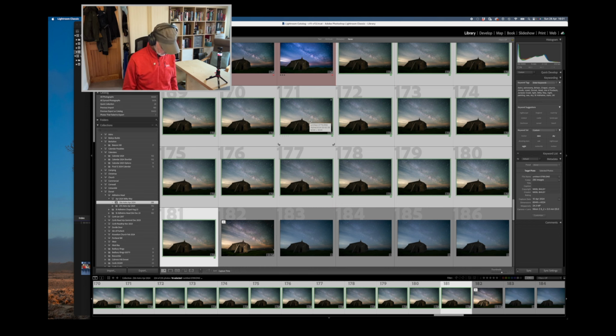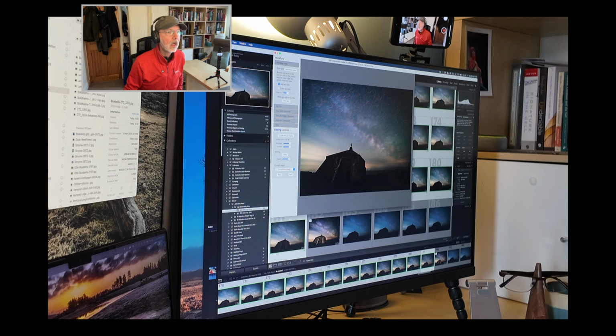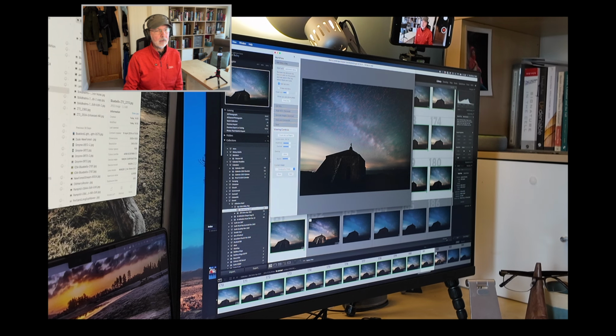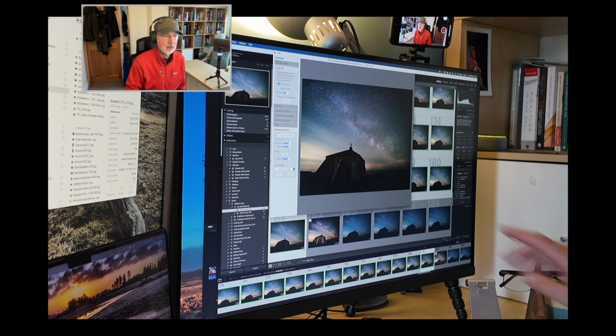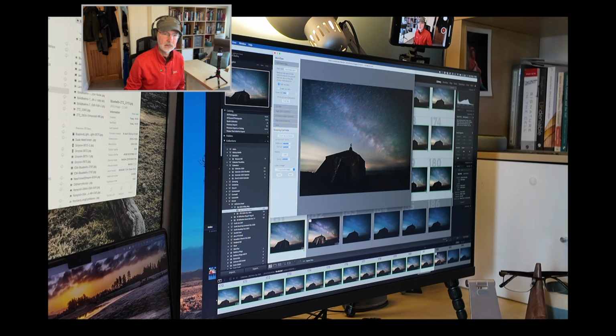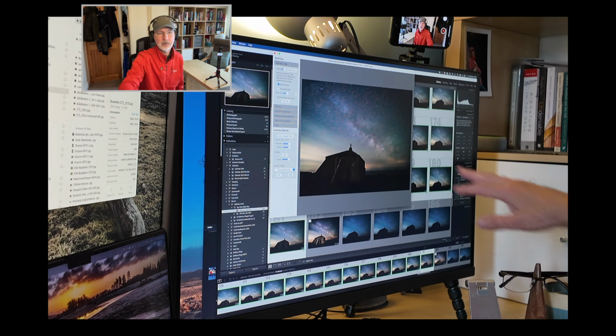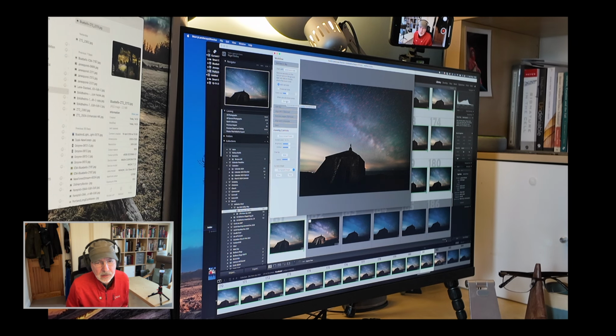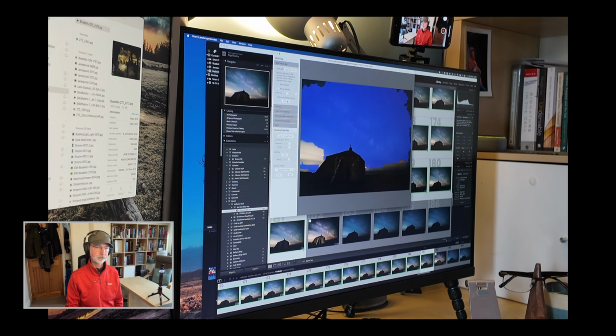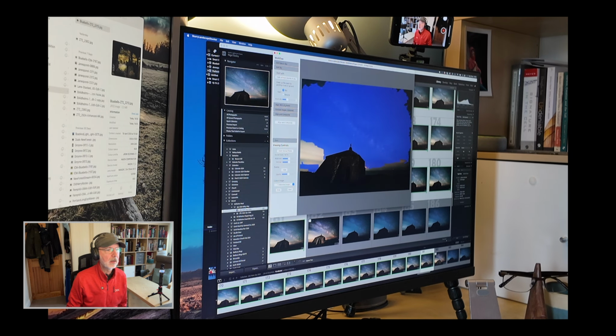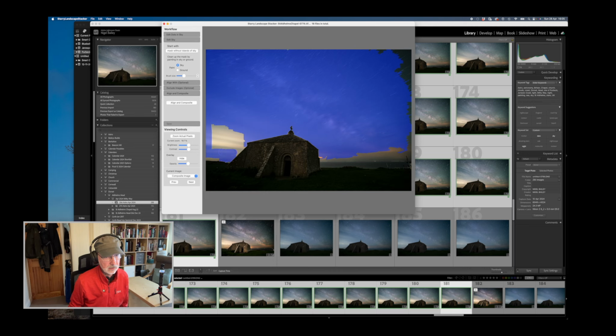So we're going to open Starry Landscape Stacker. Okay, so Starry Landscape Stacker has opened this up, and its job now is to detect the sky in this area of the image, and it's put a red dot where it thinks there is a star. And so I'm going to just tell it at this point to try and find the sky. And then I'm going to give it a little bit of extra help there by painting in with the cursor here those areas of sky that it hasn't detected.